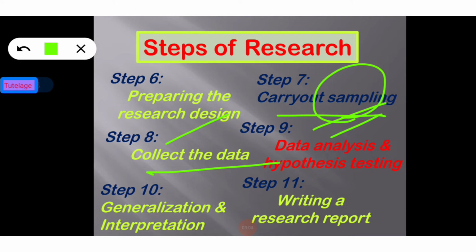Now move on to the next step, that is data analysis and hypothesis testing. The next step is to draw conclusions from the data collected so as to answer the research questions and to verify the established hypothesis. For this, the raw data collected needs to be processed, and then it can be analyzed manually or with the help of software for data management such as Microsoft Excel and Microsoft Access, and statistical analysis tools like SPSS, R, Stata, and so on. This is very important for hypothesis testing.